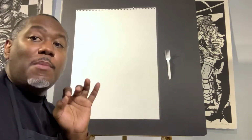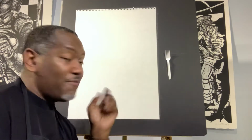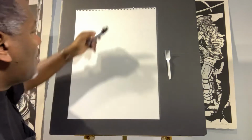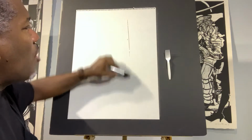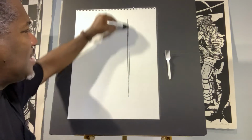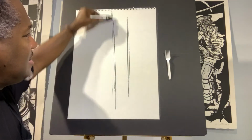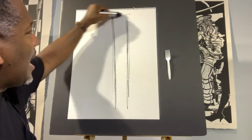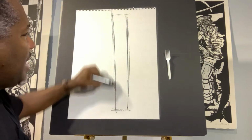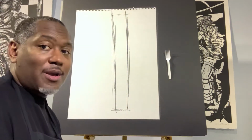If you were to break it down to the most basic shape, you might notice that the whole space it occupies might read as a rectangle, a very skinny rectangle. So I'm going to draw that shape onto my paper. Remember, lock the wrist during this portion and draw really lightly as you begin to build this form. So that's one side of our rectangle and this is the other side. What you're working with is pretty skinny and long. Then we cap off the top and we cap off the bottom. That's the first way I would structurally approach making this fork in space.